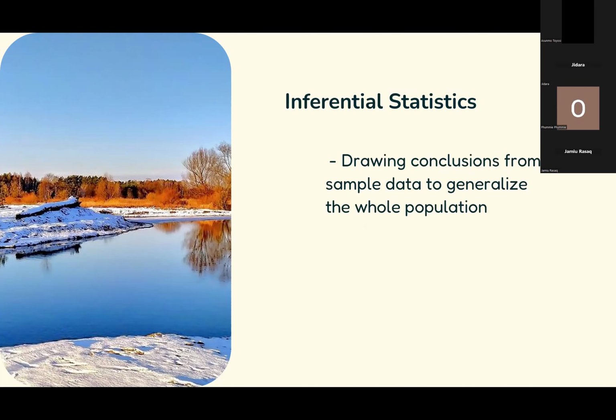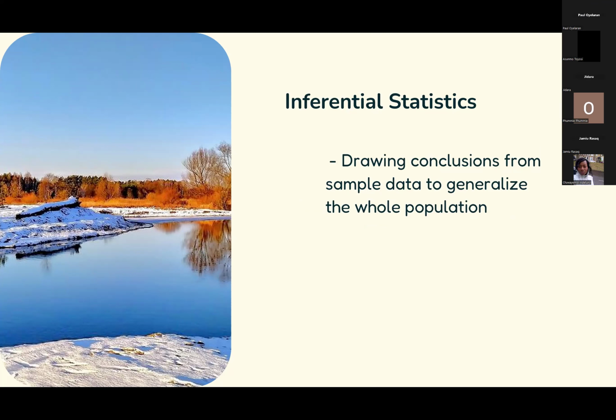So let's now move to inferential statistics. This is the main one. What does inferential statistics mean? It means you have a sample, you've done analysis on it, and you want to draw the results that you've gotten and generalize them to the whole population. You can't get data from the whole population. That is why we do sampling. Get just a small part of the population, carry out our research, analyze the data we get from it, and use that result to make inference about the whole population.